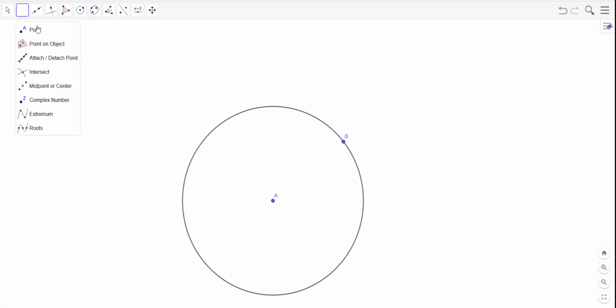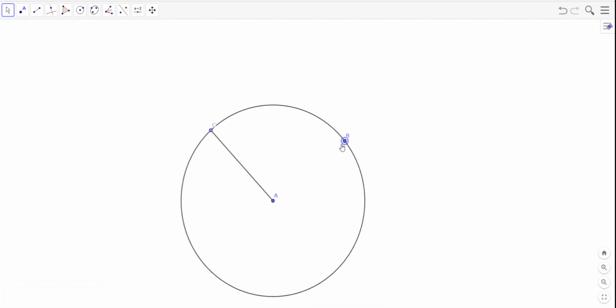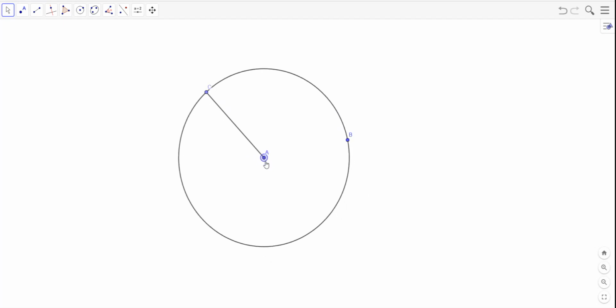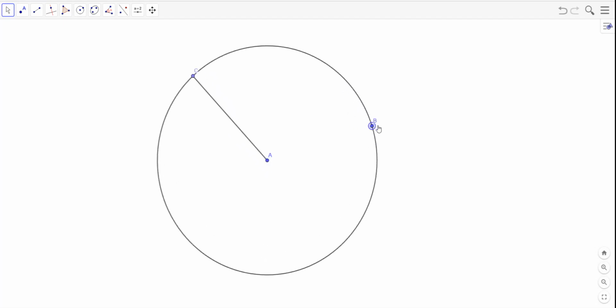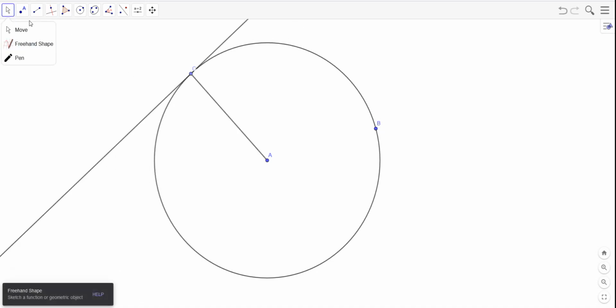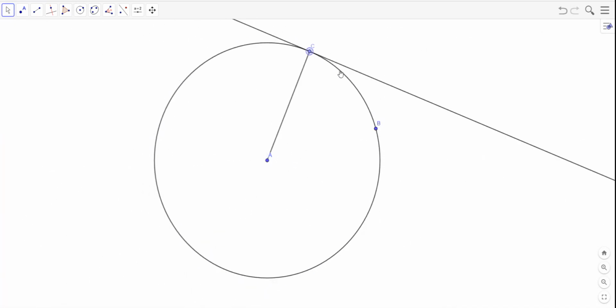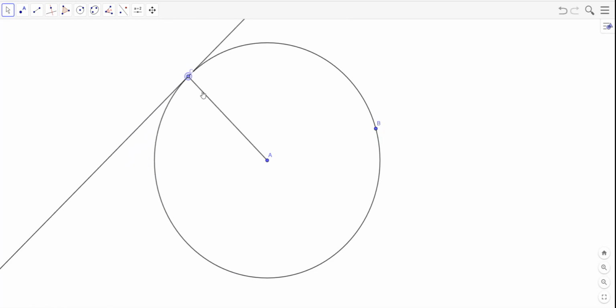So here's a circle. We pick a point on the circle. And the idea is we want to take a radial line segment from the center point to the point on the circle. This can go anywhere we want around the circle. Let's get it in the center of the screen here. Now, if we draw a perpendicular line to this line through that point, notice that it's going to be tangent to the circle, and it's an if and only if. So this is a quick way to get a tangent line to a circle.